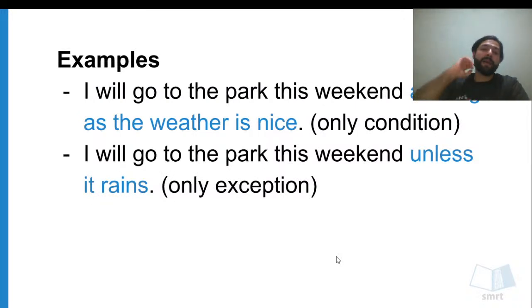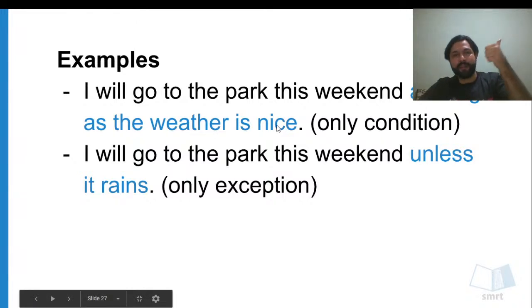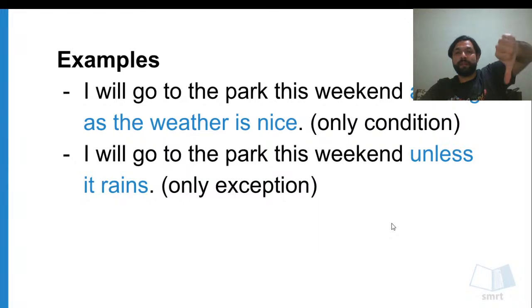I will go to the park this weekend as long as the weather is nice. I will go to the park this weekend if the weather is nice. Okay. Or I will go to the park this weekend unless it rains. Okay, so in this case, the first one is I will go if the weather is okay, and the second, I will go if it doesn't rain. Okay, so something like this.